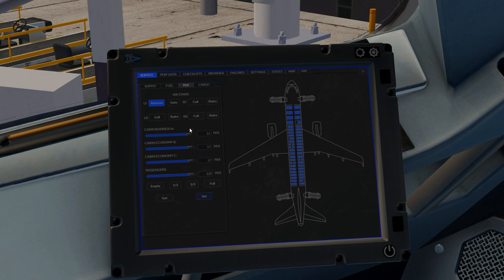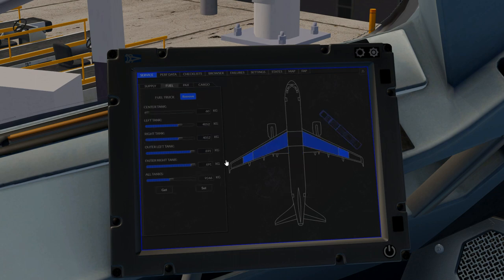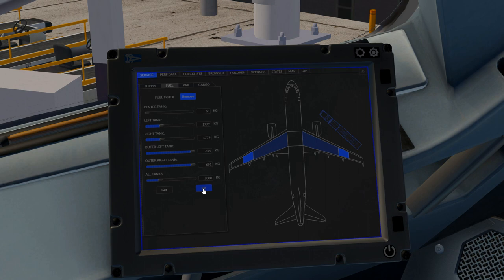All right, and then we need fuel, 4,873. Now, I'm gonna go ahead and add just a little bit more, and that's because I am going to do a go around so we can follow the checklist for go around. Alright, so fuel, payload and cargo set, performance data and speed obtained.